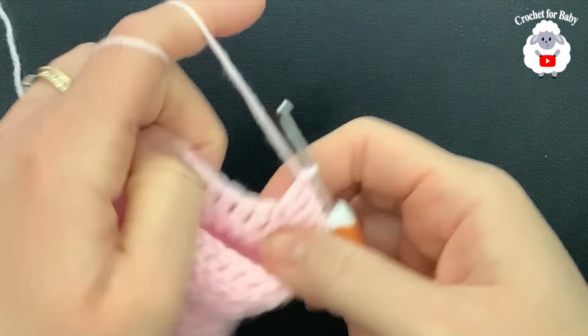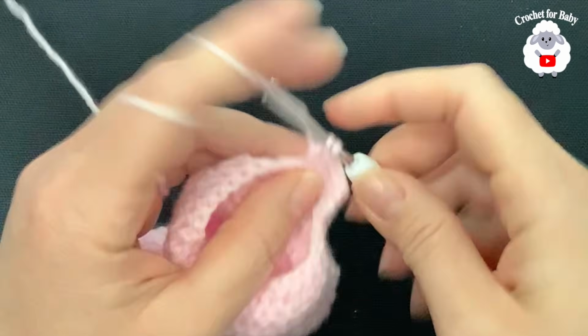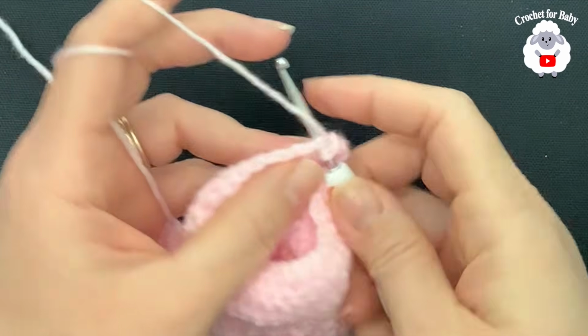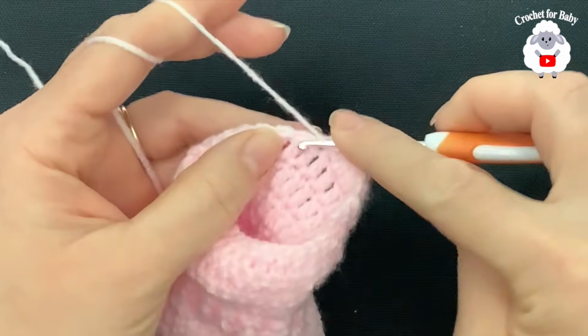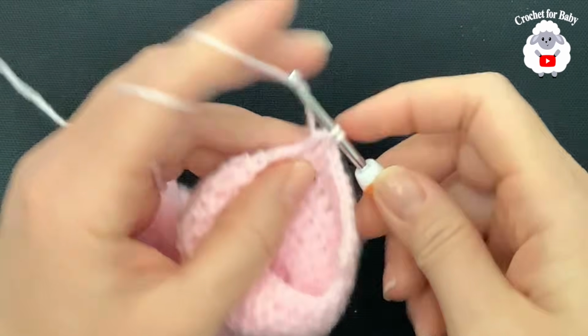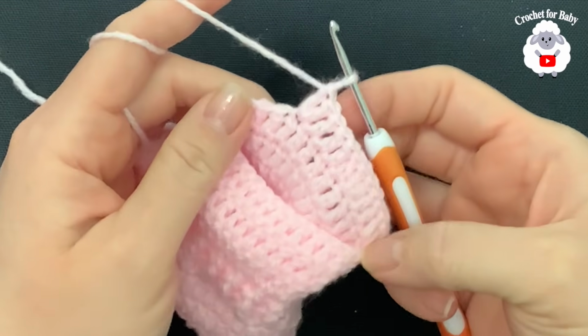And then again, make 4 double crochets. 1, 2, 3, 4, and into this 5th, 2 double crochets. This is all you're going to do for this 11th row, so continue and I'll meet you at the end of this row.